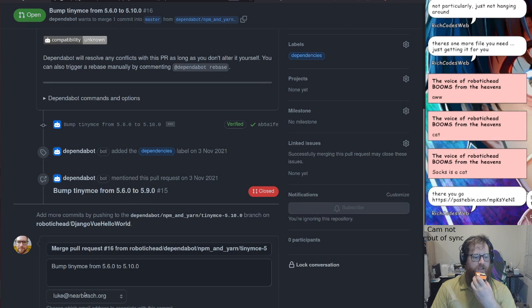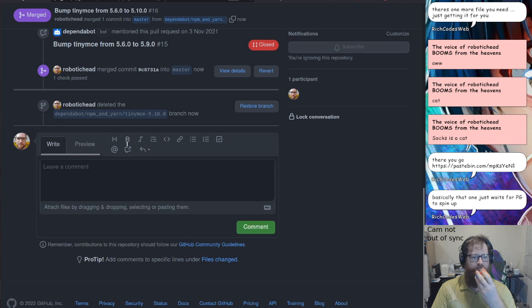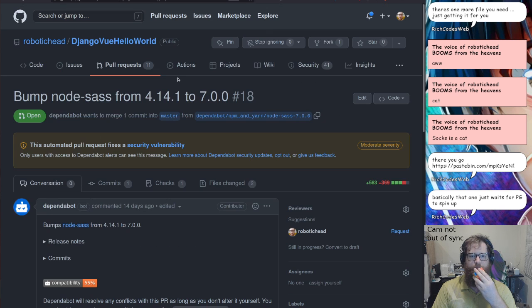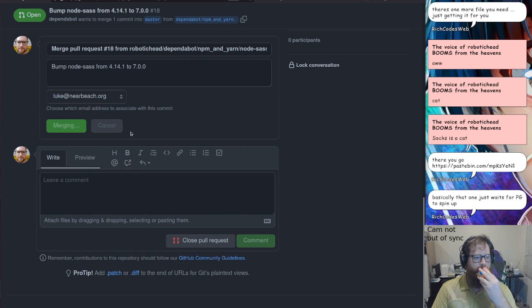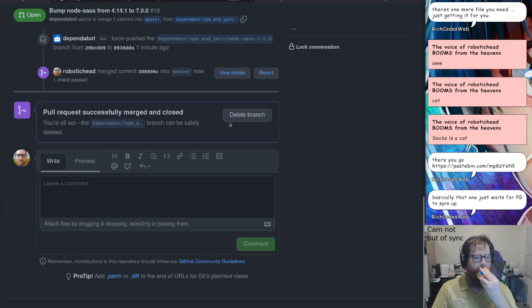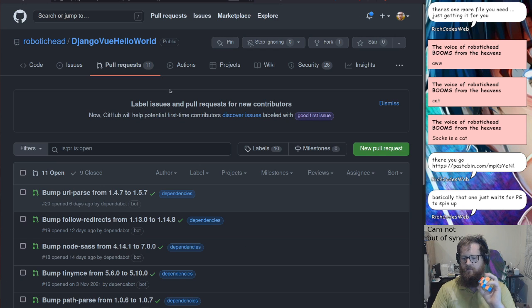So yeah, this was my sort of boilerplate for showing people how to actually connect Vue and Django together. However, I'm going to change that boilerplate completely, so I might redo this again. Basically, that one just waits for the Postgres to spin up.